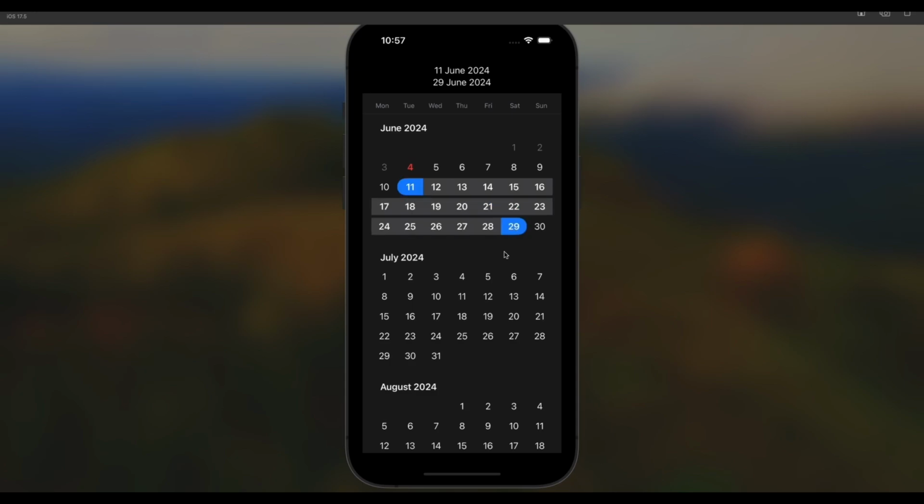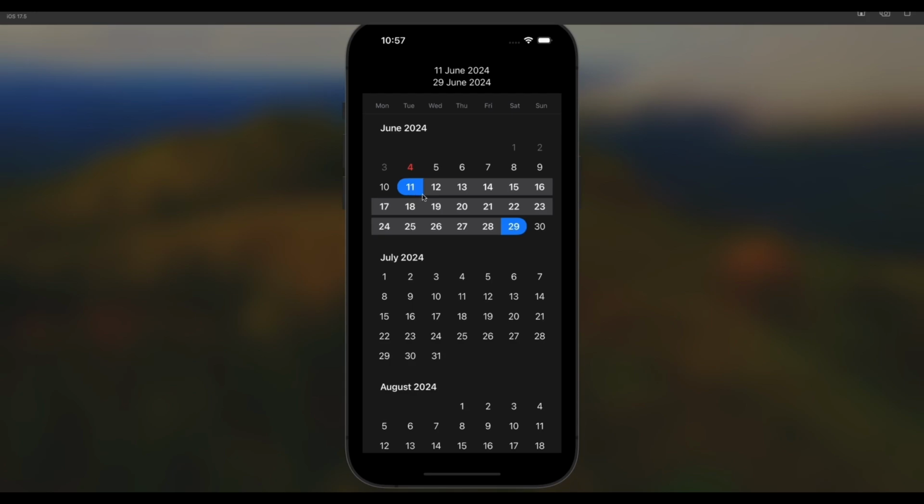When you start off, it's going to default to the current date. So we're going to record it as nil, but to show on the front, we're going to default it to the current date, which in our case today is June 4th. After we do that, you are allowed to pick the various dates.